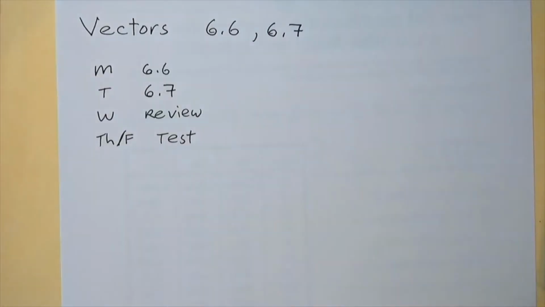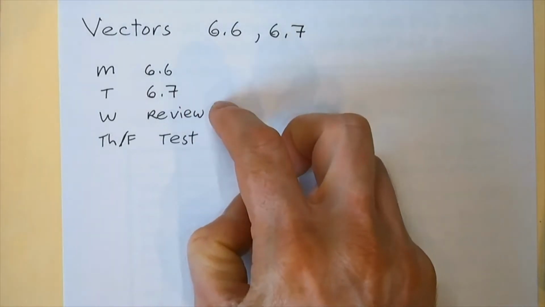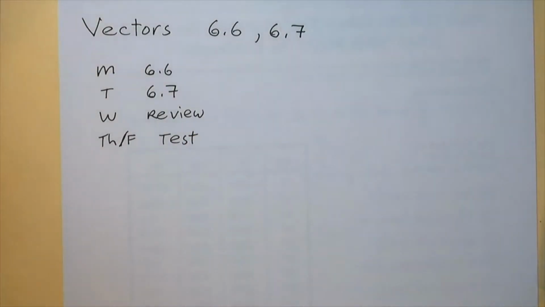Okay, so let's learn about vectors. A big part in real life, a big part in physics. If you're studying to be a pilot, when I was doing my pilot training, we had lots and lots of vectors. Okay, so let's check it out. Here's the plan this week. We're only going to spend 1 day on each section, Wednesday review, and then here's the test. So we're going to have to squeeze it down a little bit.